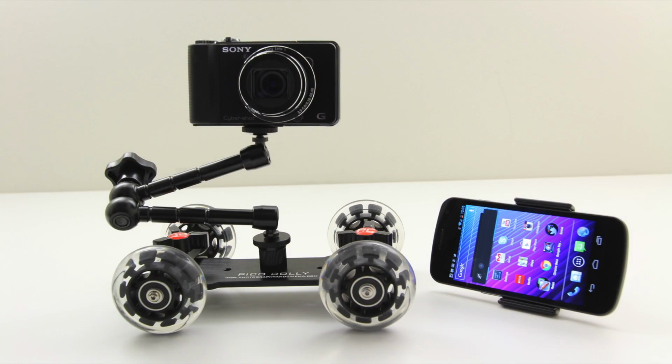Now, as you guys can see, you can get some very, very effective camera movements with this Pico Dolly, really upping the production value of whatever kind of video you want to put together. You know me, I make product videos, and this thing is really going to up my game, I'm sure of it.